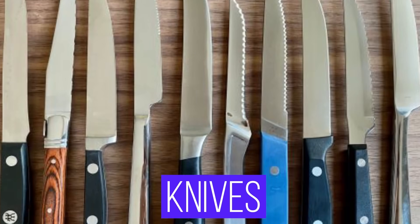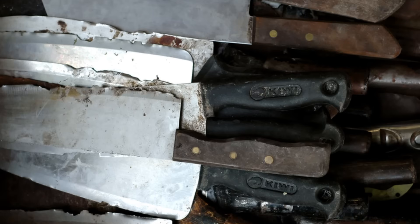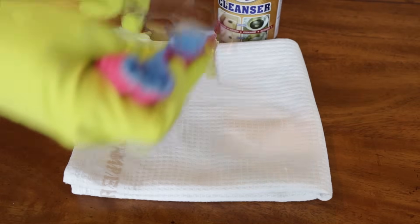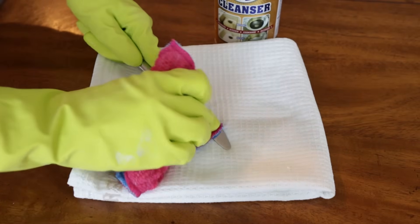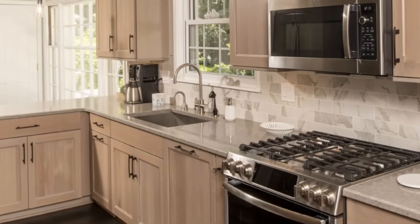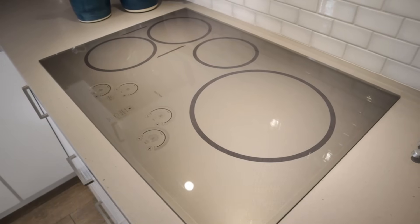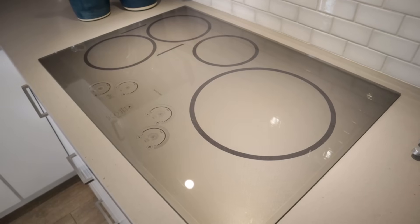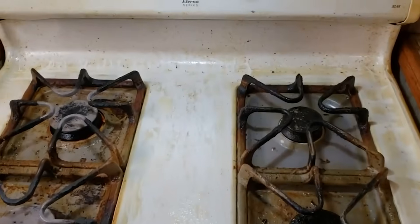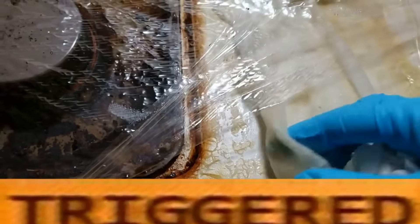Number six: knives. Keep vinegar away from some grades of stainless steel, including your knives, utensils, and even silverware. Vinegar can damage the finish and leave the edge pitted. If you have rust on your knives, use a little Bar Keepers Friend powder mixed with a little water and give it a gentle scrub. Other common metals in the kitchen to keep away from vinegar include aluminum and copper. Vinegar won't necessarily damage your range or cooktop — the metals in ranges are typically coated in enamel and smooth cooktops are made of glass — but just know that vinegar does not work as a degreaser.